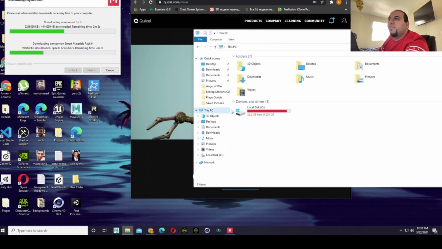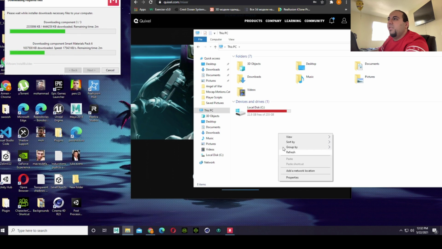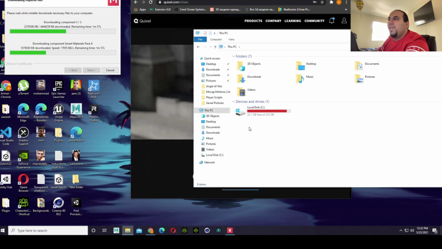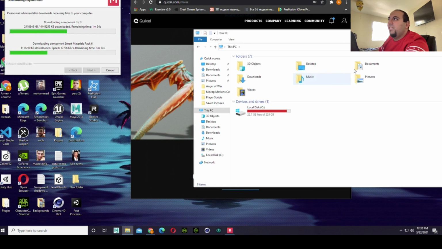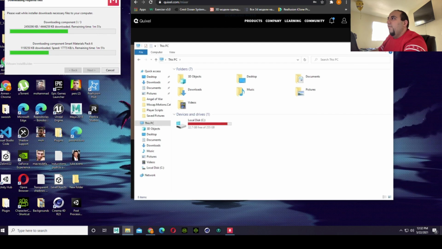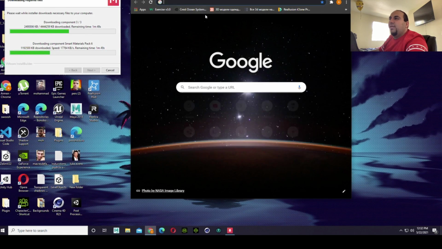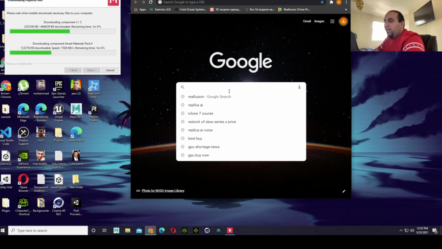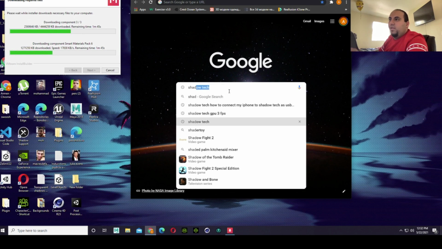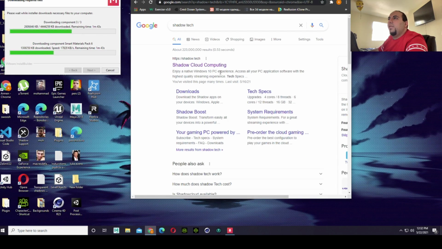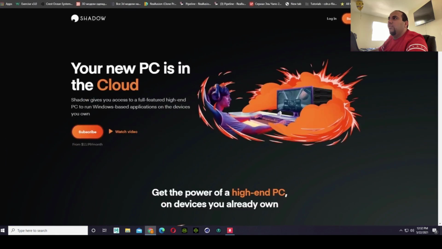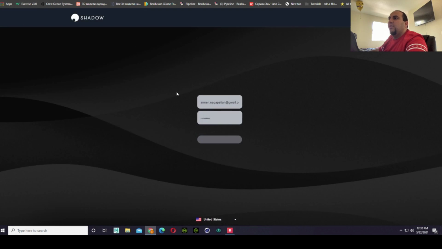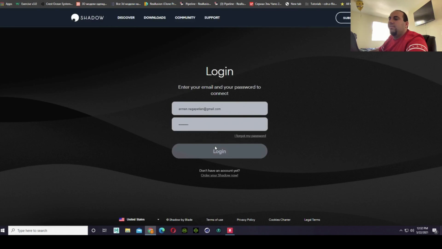I tried to buy extra space. Unfortunately, you see, this is all the space I get. I'm trying to get more from ShadowTech, but they're out of order. Let's check actually and see if it's still there or not. ShadowTech is what I'm using. It's a virtual computer with a graphics card that is a 1080 or equivalent to a 1080.